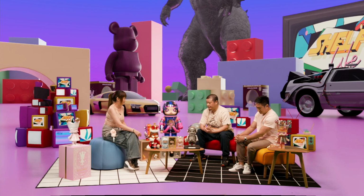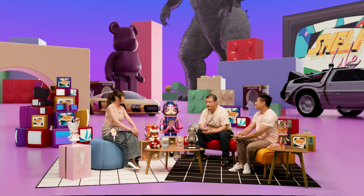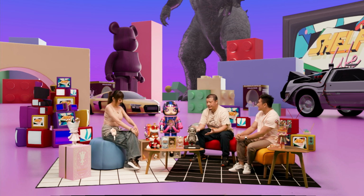Yeah, I think one aspect, like I said, is you are not only going to get Pop Mart IPs. You will be able to see quite a diversified, different kind of art toy showcase. And another big hook I also mentioned is to see your artist in person. For example, we may potentially have artists of Molly coming or artists of Crybaby coming. You usually have to go to different cities or different countries to meet them. But within Pop Toy Show, you can plan your schedule to meet as many artists as possible. So I think that's a great forum for the diehard fans to meet their artists.